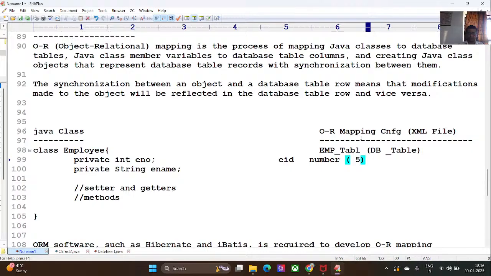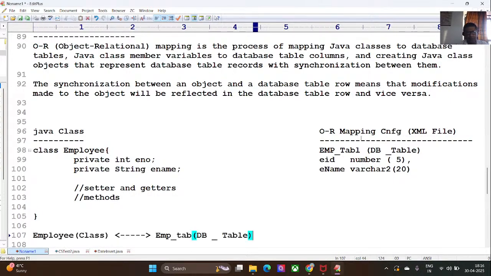So this is one column. Next I have employee name, varchar, or you can use varchar2 of maybe 20. And some other columns. So these are acting as columns in my database table. So how will they perform mapping?